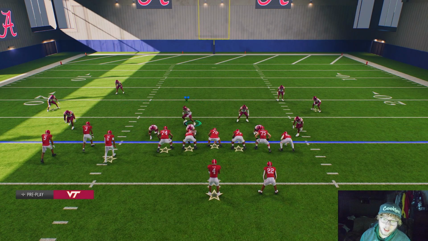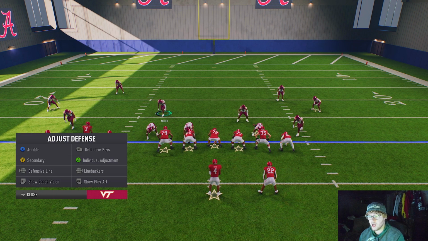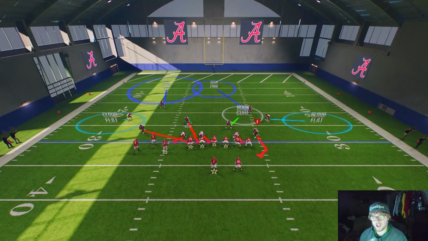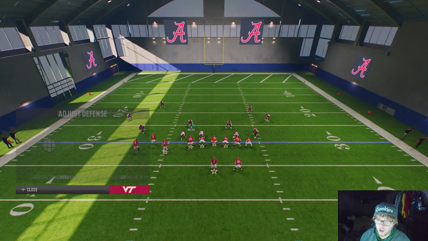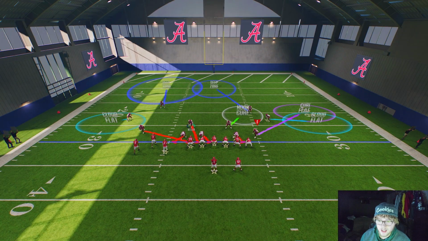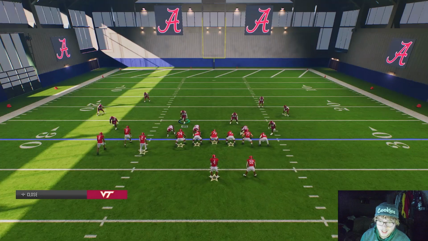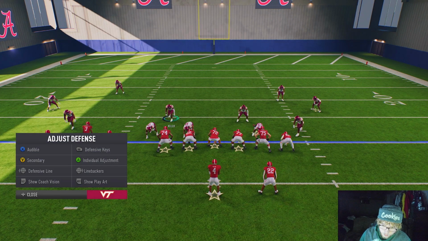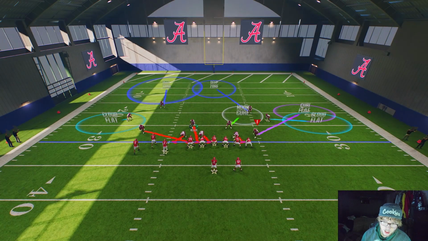Now where it can get a little challenging is when they start putting the running back on, maybe they'll put them on a flat route or something like that. If they're doing that out of that, then in this case, we are probably going to have to drop this outside backer in a 5-yard curl flat to take away the running back there in the flat. But you have that outside corner in that hook curl just in case they try to put that tight end on a corner route or something like that.